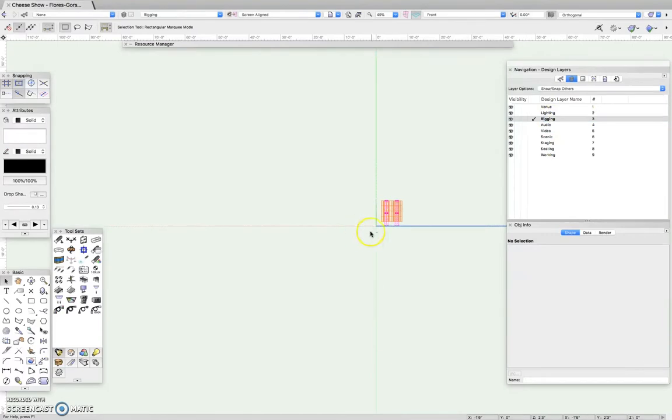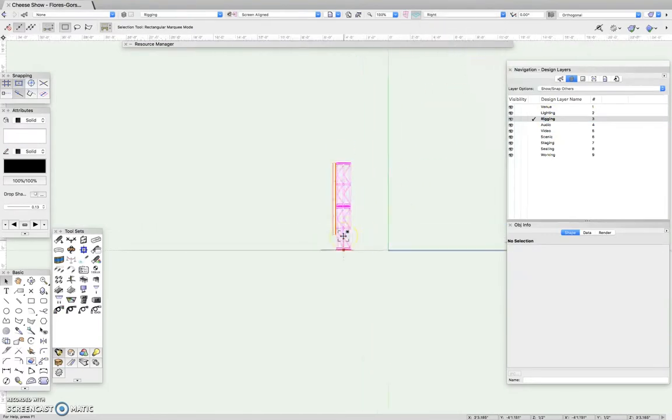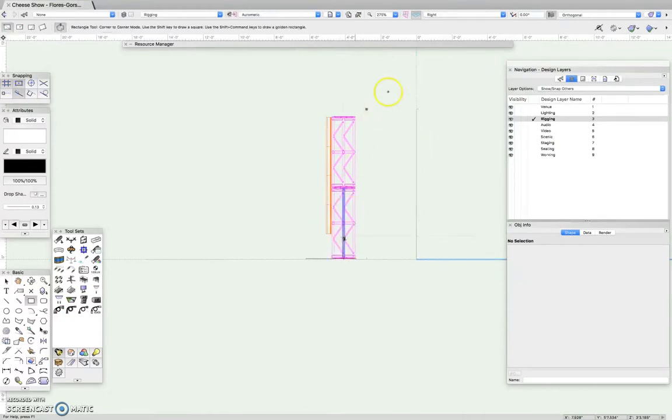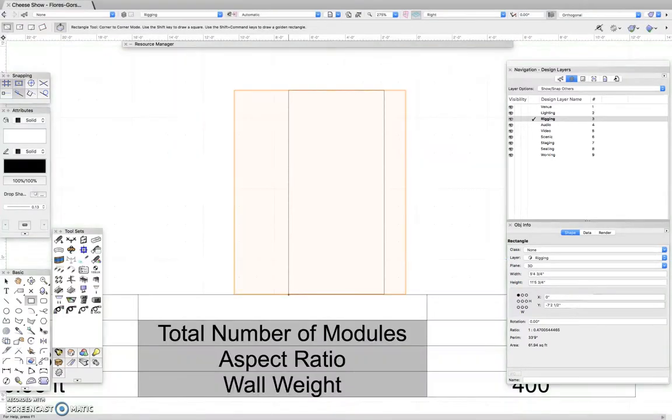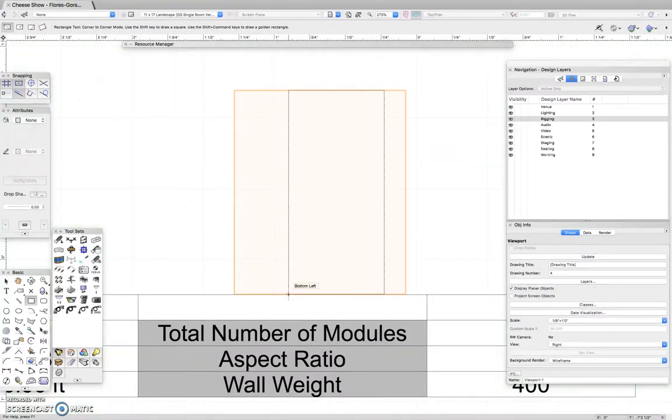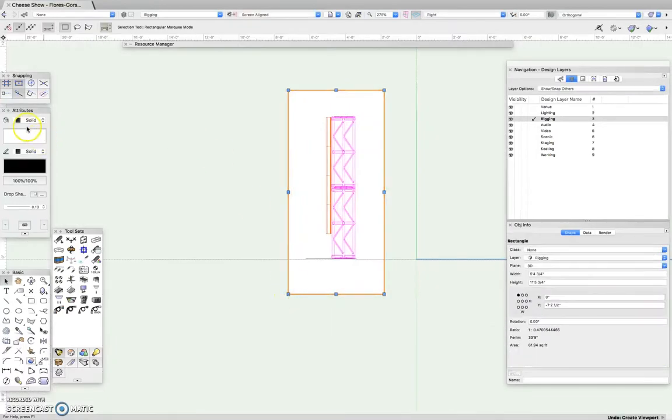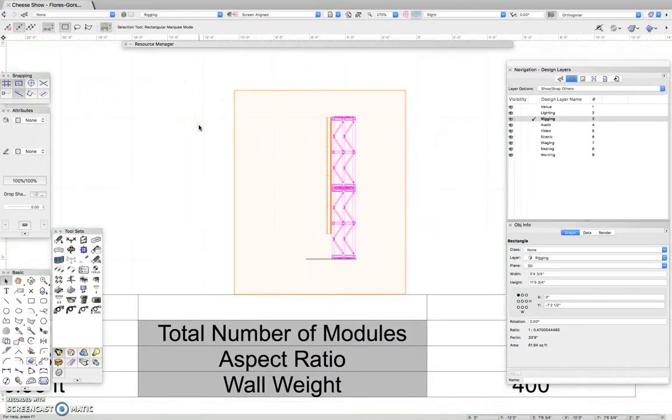I'm also going to add in a side profile to also illustrate this. So let's use our rectangle tool, create a viewport. You know, I think I'm in the wrong workspace again. Let's just get rid of that. Now let's try it. That's better.